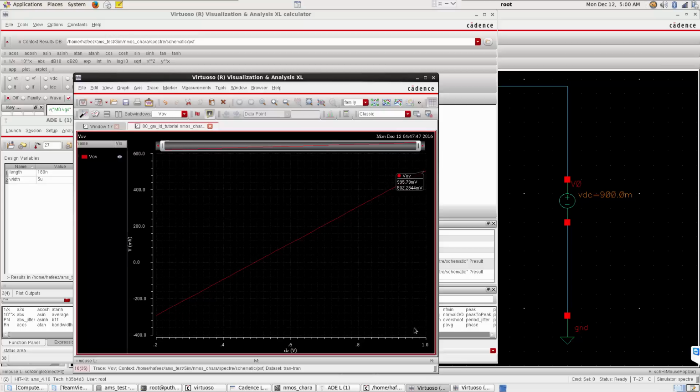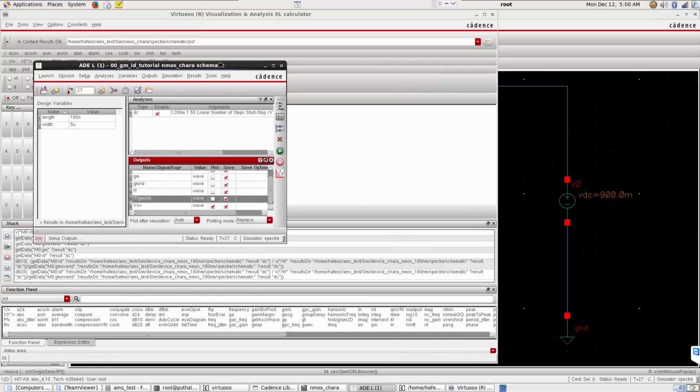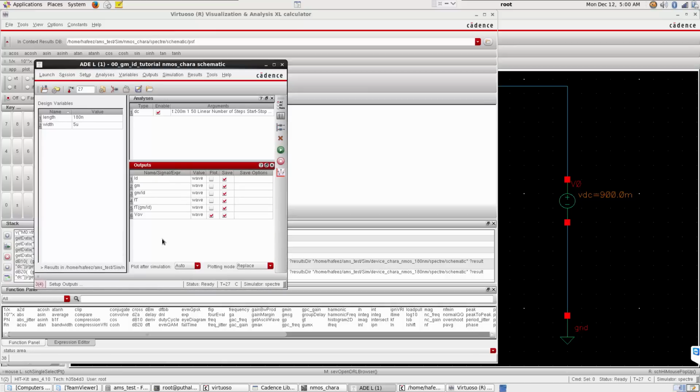So that's why VGS minus VTH is following this curve. And so we got Gm over Id, transit frequency, FT into Gm over Id, and VOV also we got.